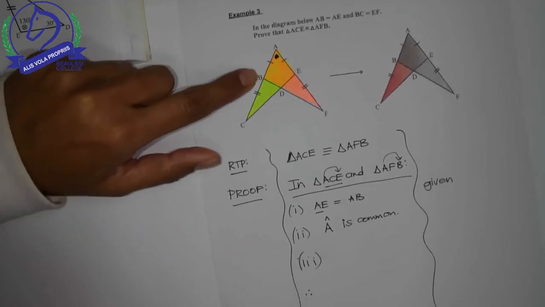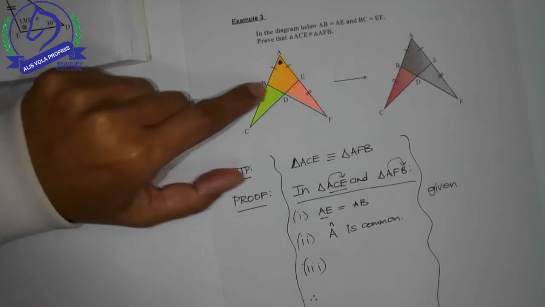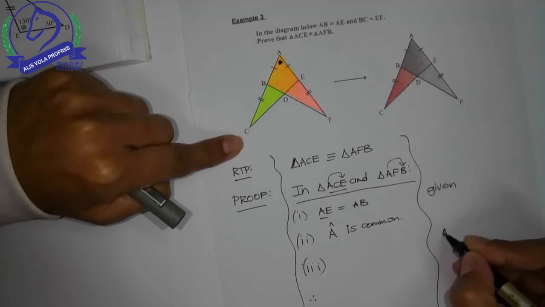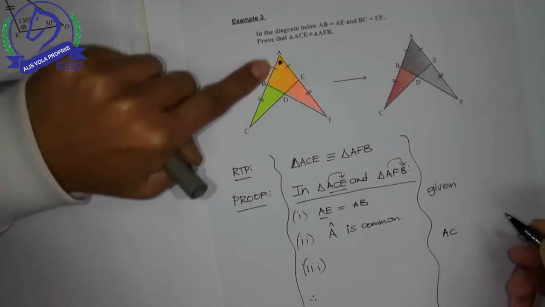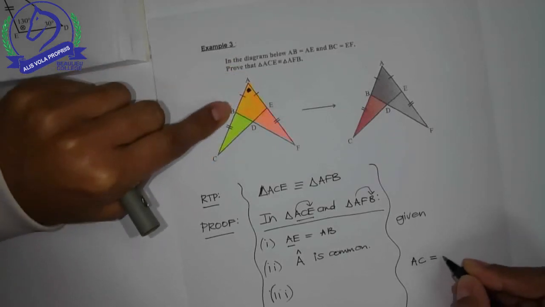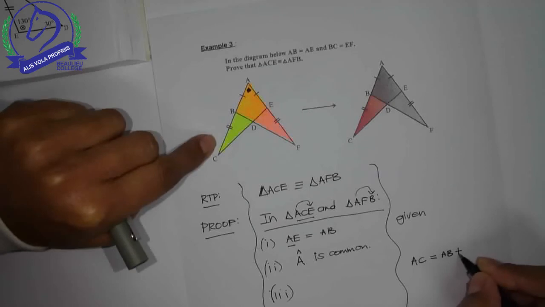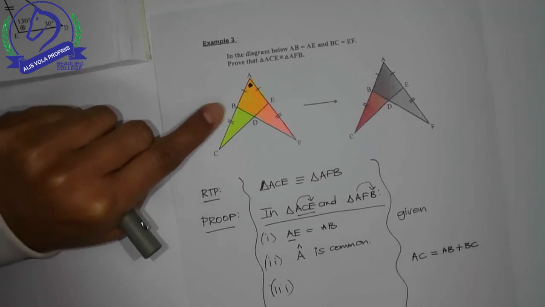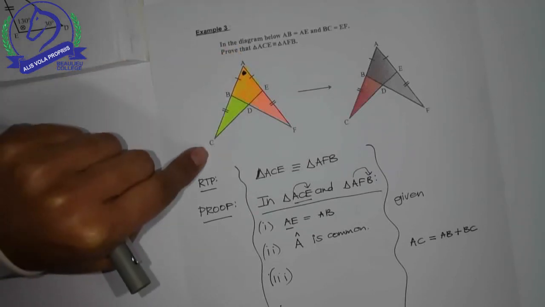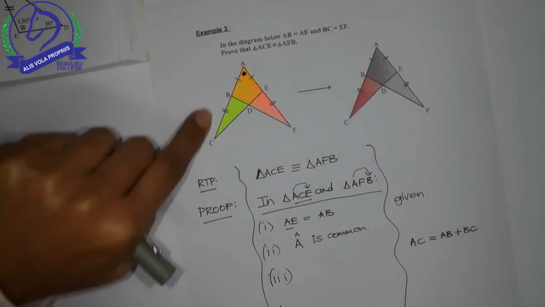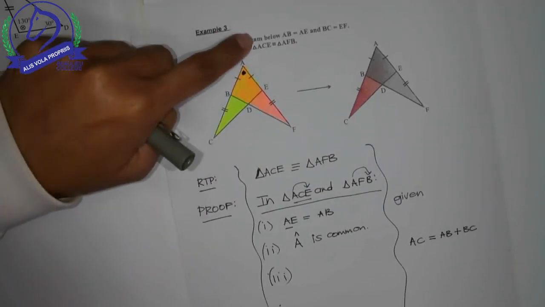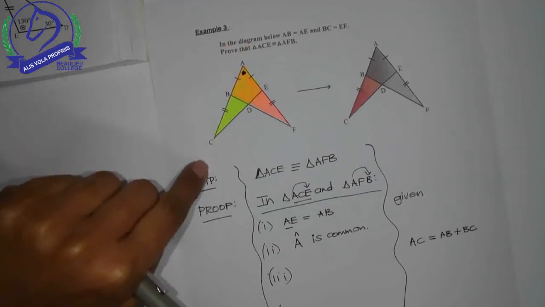Now, how do I use BC and EF? Now I'm going to work here. So if you look at line AC, let's look at line AC. AC is a straight line. Agreed? So AC is a straight line, and AC is broken up into AB plus BC. Correct? So AC is equal to AB plus BC. Now AC is in that triangle. It's the whole length of one side of the triangle. BC isn't. So you've got to focus on AC instead of focusing on BC.